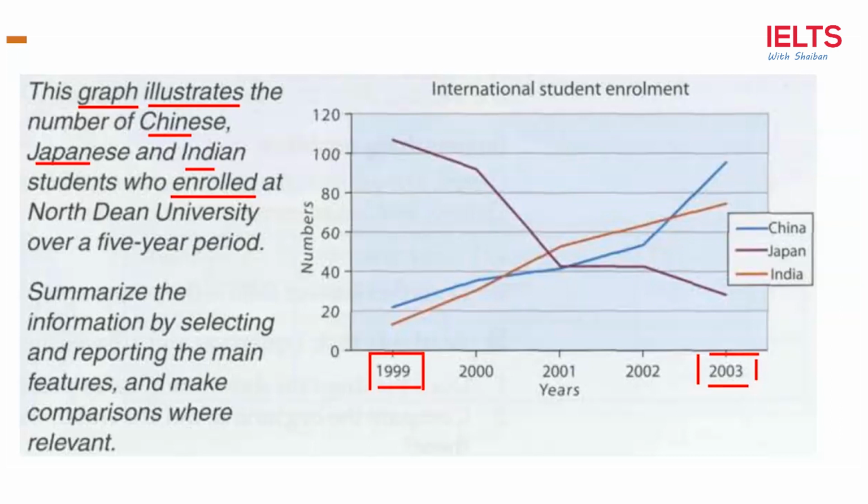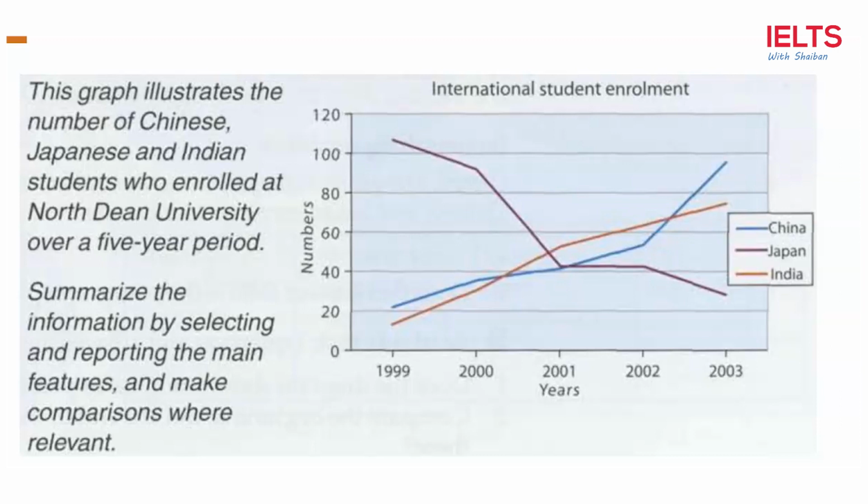The second stage here, you have to give what is called the general overview. I want to say something about the general overview. The general overview represents a summary of the graph or the diagram with something specific. So it's not just a summary, it's a summary with something special that has happened, where you talk about the significant changes throughout the period. I mean from 1999 to 2003.